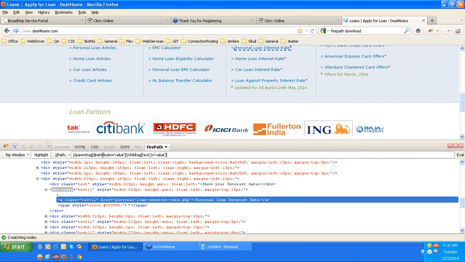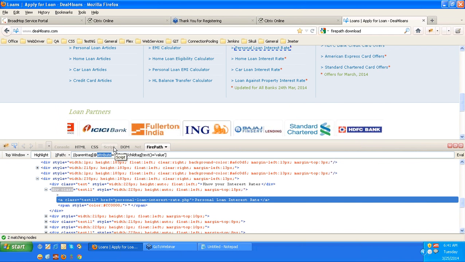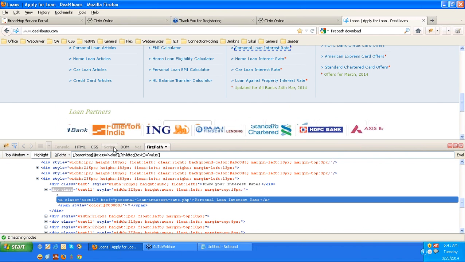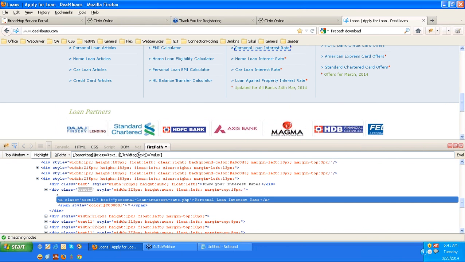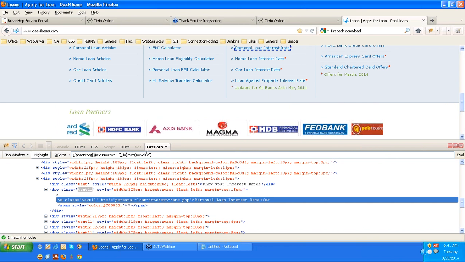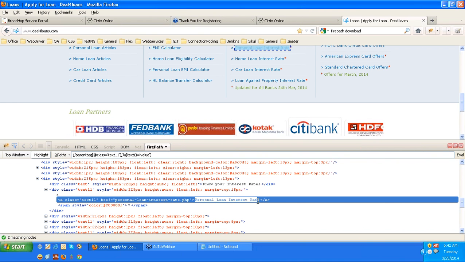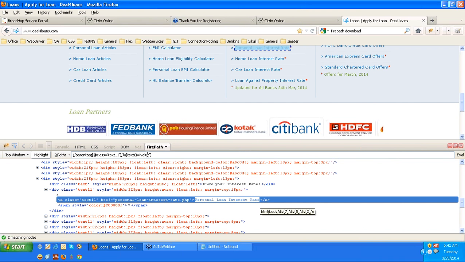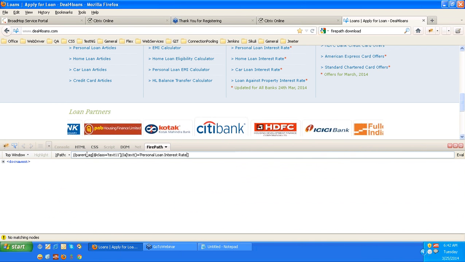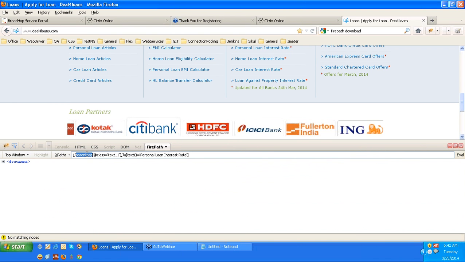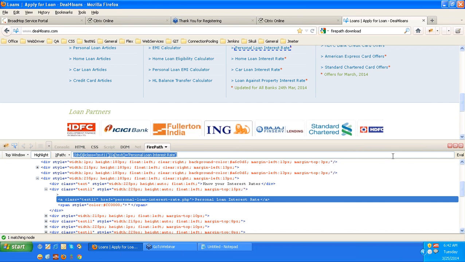Just see, I'm replacing the parent tag class at the rate value, class equal to text 11, and the child tag is a, and the text is... sorry, I did not replace it. Now it says single element, one matching. Any doubts over here?